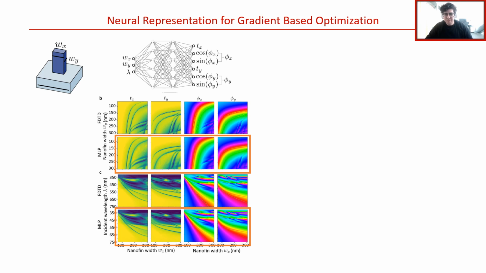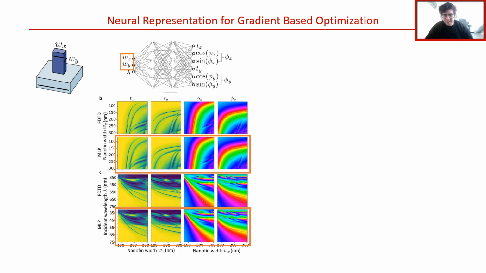As a note for those who are familiar, recent work on NeRF and coordinate MLPs tells us that these neural representations can be improved by adding a Fourier features embedding at the input of the network, but we found good performance for a simple task even without it. Once this network is initially trained, its weights are then frozen. Now, throughout this talk, when we mention optimizing the metasurface, we're referring to utilizing auto differentiation and back propagation of the gradients through this frozen MLP in order to optimize the set of shape parameters, that is, the nanofin width Wx and Wy at every location on the metasurface.